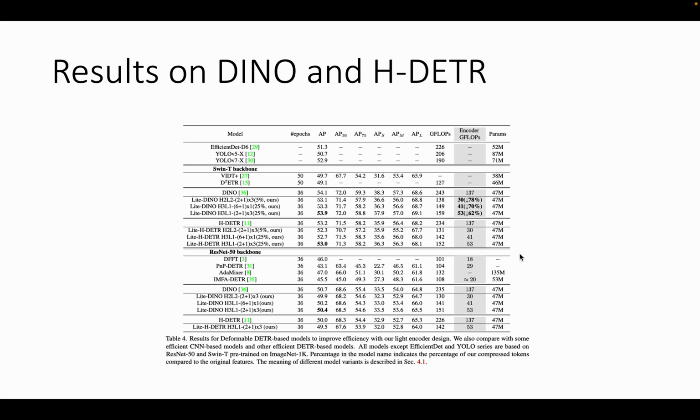We also apply our model to DINO and DETR, because our efficient design is very universal, unlike previous works that inject many designs specific to one DETR model. We do not inject any designs that are mainly for one model. When we apply our efficient design to DINO and DETR, we find similar results: the performance remains while the GFLOPs is reduced by a large margin.